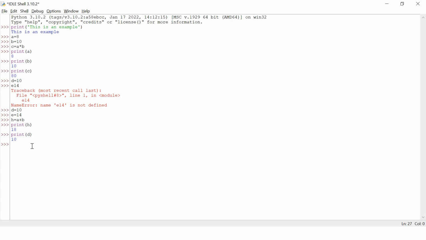Now spaces are also not allowed. Like if I write ABCD, and I write it like this, AB space CD, it will not work. So these were some of the basic rules for variables. Now there are many different things you can write, like you can use different examples. You can use these variables and the print function to make different programs and many other things.